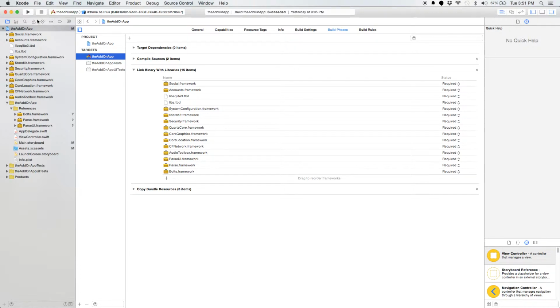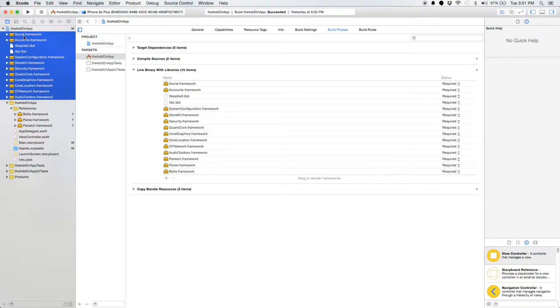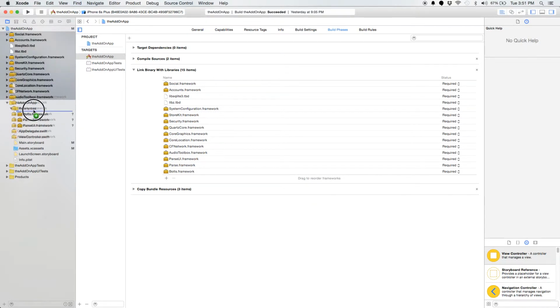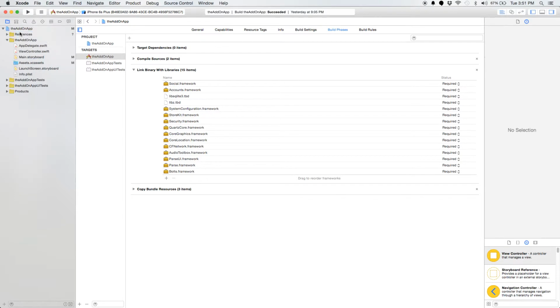Cool. We now have it there. Now what we need to do is actually connect our app. It didn't put any of these in where I wanted them, so I'm going to highlight all of them and drag and drop them into References. And these references, I'm actually going to drag up there. I think I'm going to check that, but it should work.